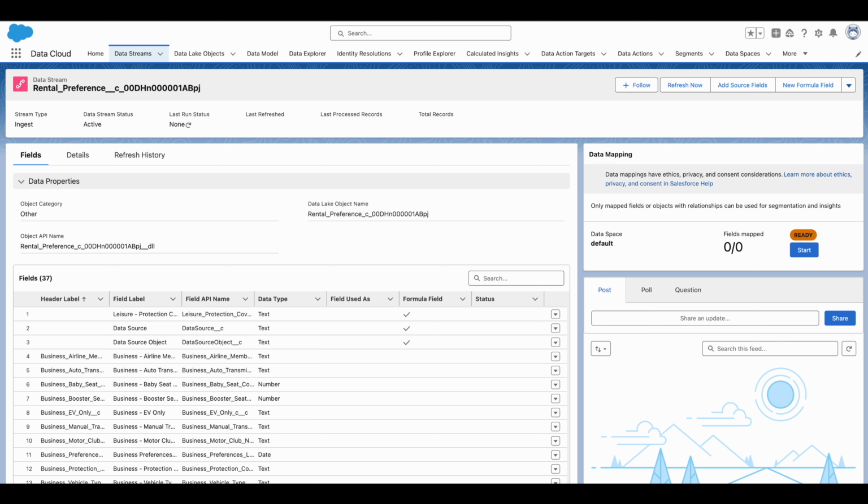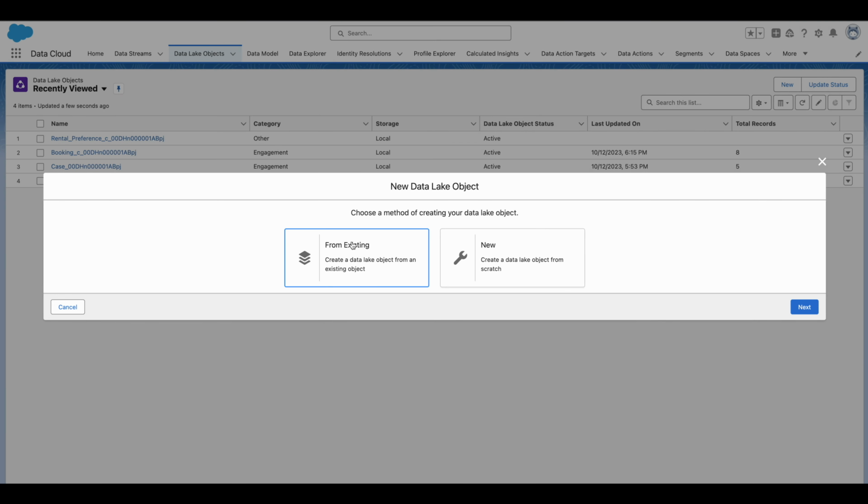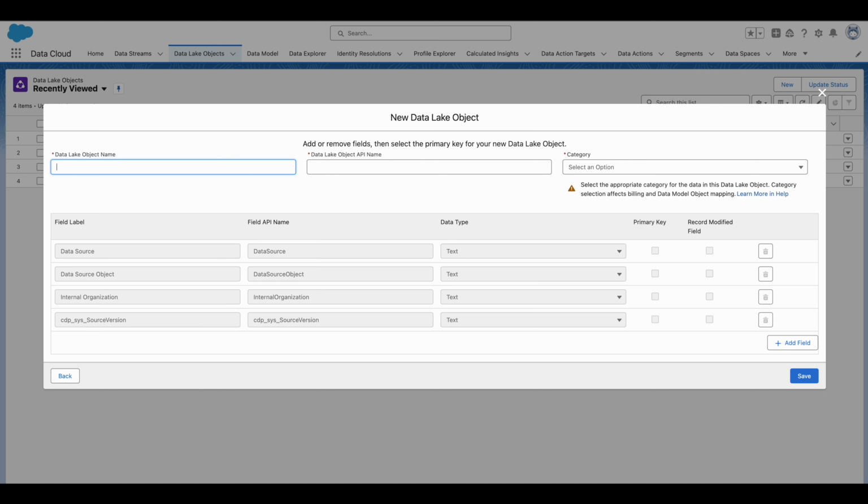So navigate to the data lake object tab on the top and create a new data lake object. Here you have two options, from existing or new. Let's go with the new here, and the object name will be party identification collection and the category will be profile.